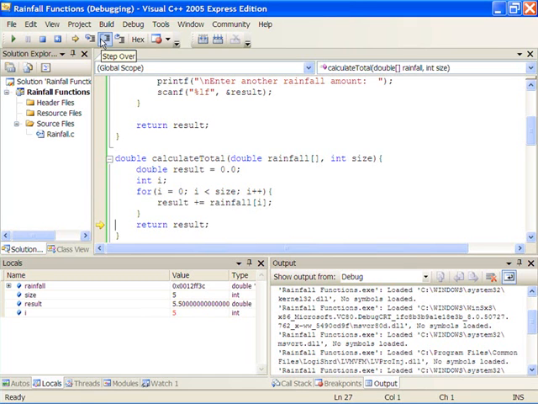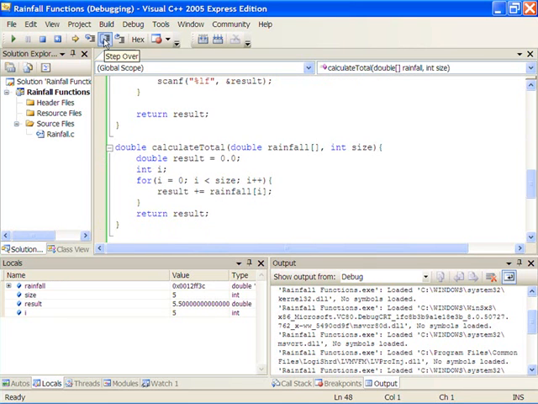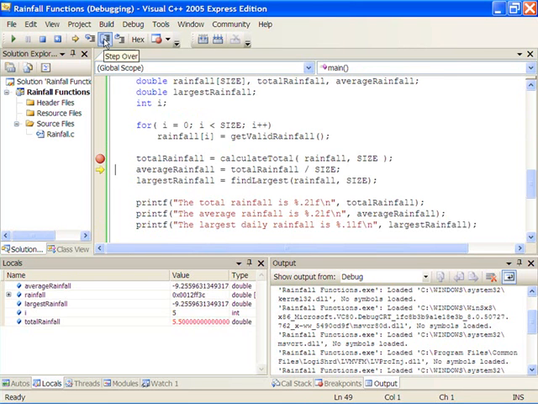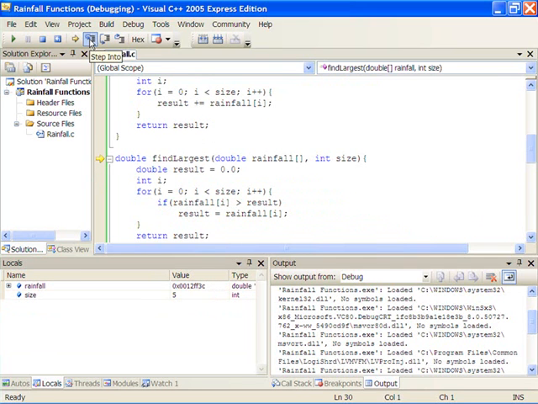So we're going to return the total as 5.5. And when we get back here now, we see that total rainfall is 5.5. Average rainfall, we opted not to make a method out of this because it's just too simple. So we'll step over that. Average rainfall is 1.1.